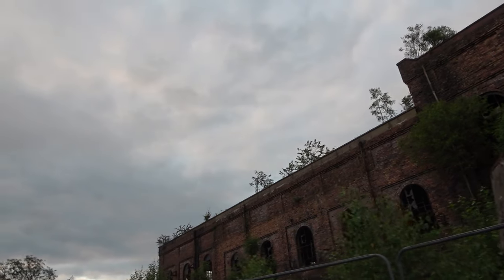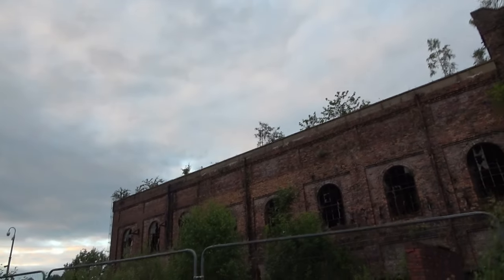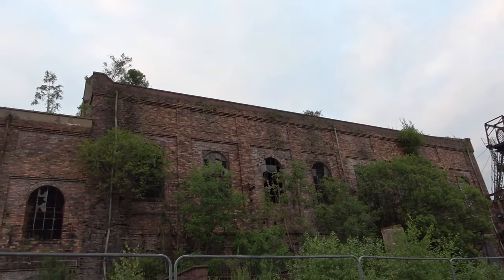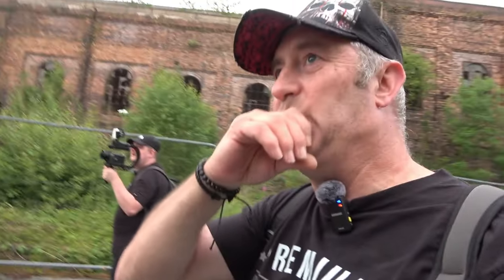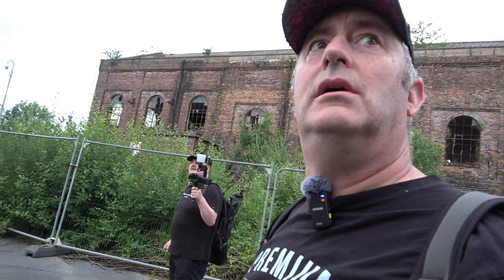But all the old windows and... It is a shame they didn't have the funding to fully redo it all, or even just use it as a fun museum. Yeah, they just ran out of funding, it just wasn't getting enough visitors. Yeah. Which is a shame. It is a shame. Obviously people aren't interested in this as much as they used to be. That building there is actually in use. Yeah, part of it is. Chatterley Whitfield Big Business Innovation Centre.